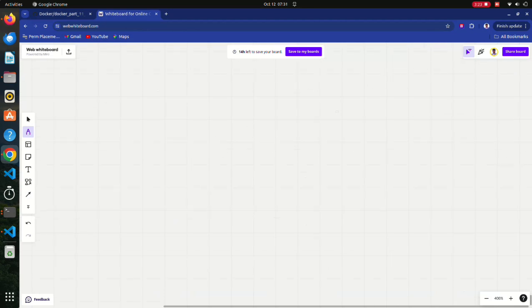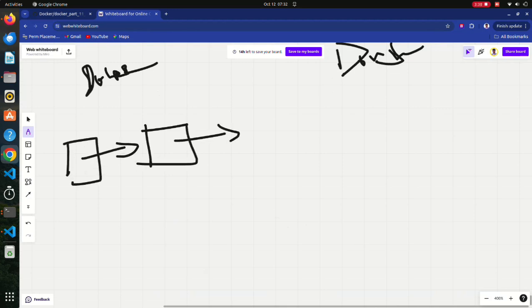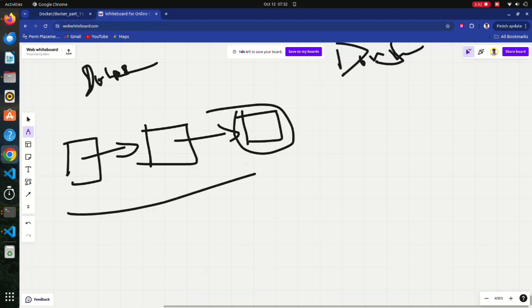So what is the difference between Docker and Docker Swarm? In Docker, how do we create the Docker container? By using a Dockerfile, we need to create the Docker image, then we need to create the Docker container. If this container dies, what will happen? Another container will not be created. So if a user tries to access our application at that time, they can't access it.